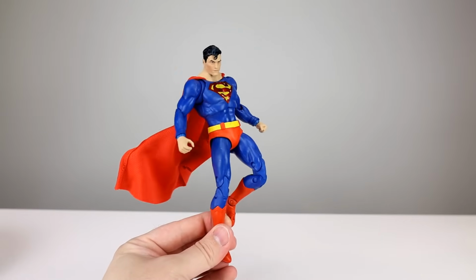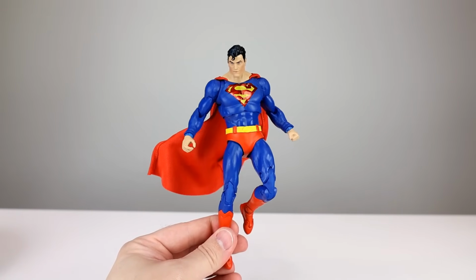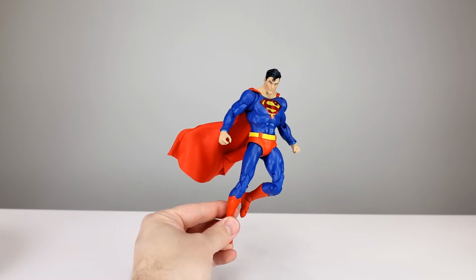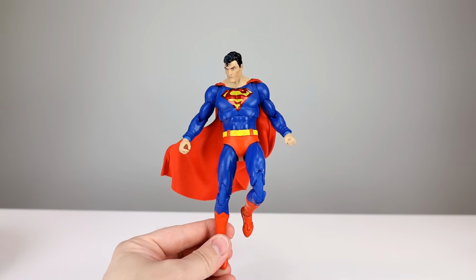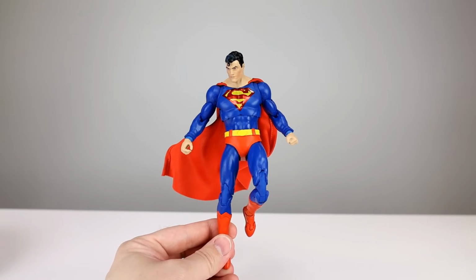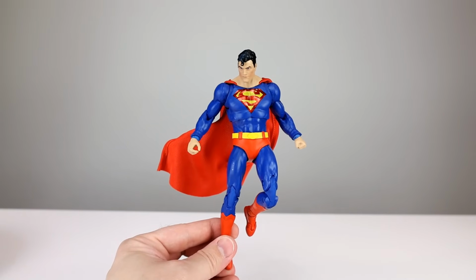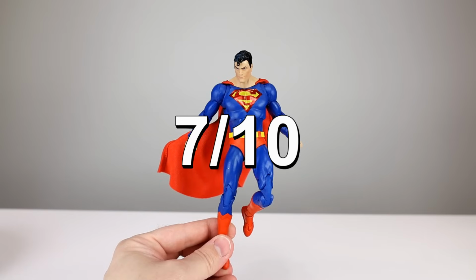I like this figure. It's one of my favorite Superman figures right now, if I don't get too close to it. That is absolutely key. The silhouette is decent, but do not get close. Alright, I'm going to give it a final rating of, if you get close, like a 5. It's bad in a lot of ways. If you don't get close, like an 8. So, you know what? I'm just going to say 7. I don't know what else to do.